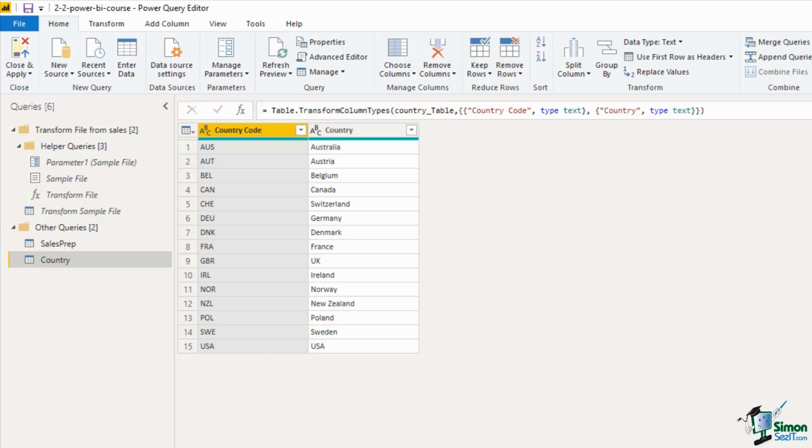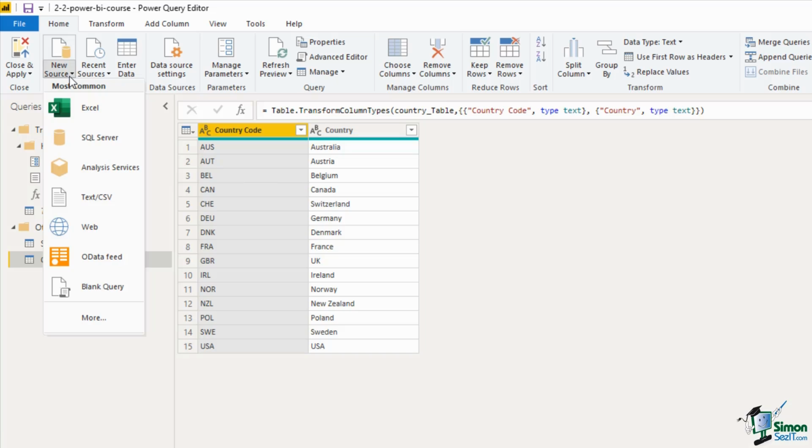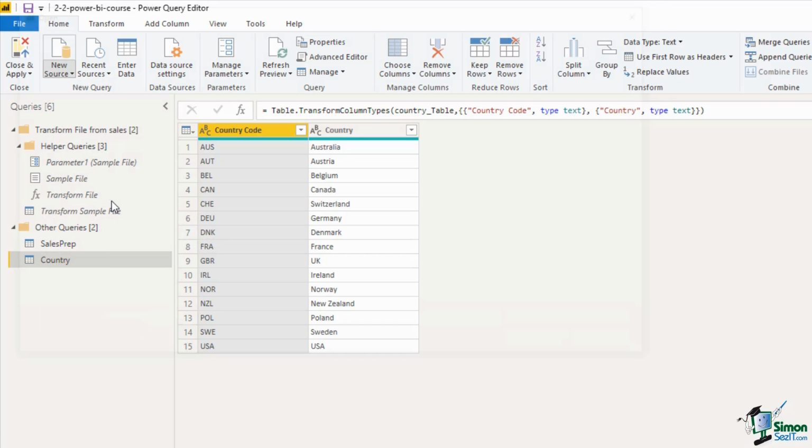And this one is a text file. So from within Power Query, I can click on the New Source drop down on the Home tab, and I can see text is an option from this list. But just like in the previous lesson, if I needed to connect to a folder or to a PDF or something that is not listed in this quickfire list, I can click on More to get that large complete list that we saw. I'm going to click on text/CSV.